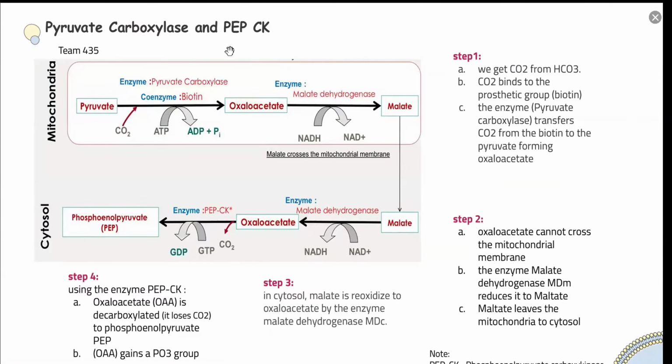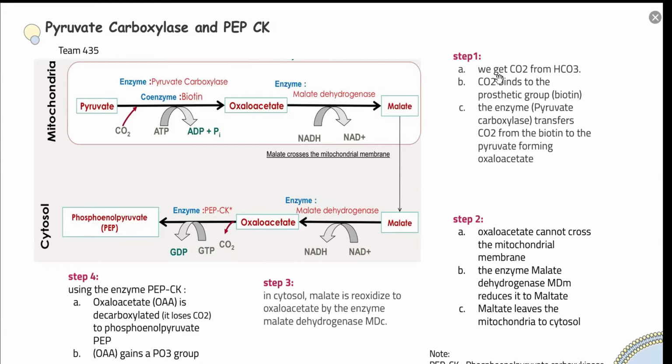First, this is the brief step of what happens in the mitochondria. Pyruvate will be converted to oxaloacetate, CO2 is utilized, and ATP. And of course, the enzyme requires a coenzyme called biotin. And then the oxaloacetate will be converted into malate, and then the malate will cross the mitochondrial membrane, and then in the cytosol, the cytosolic malate dehydrogenase enzyme will convert it into oxaloacetate. And then this oxaloacetate will be converted back into phosphoenolpyruvate. And of course, a GTP is required in this step, and NADH plus is also generated.